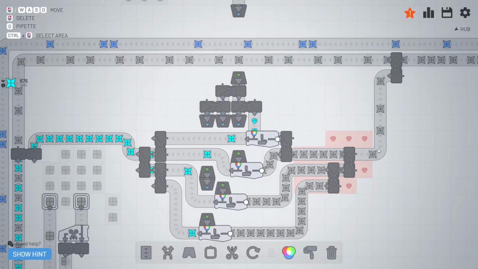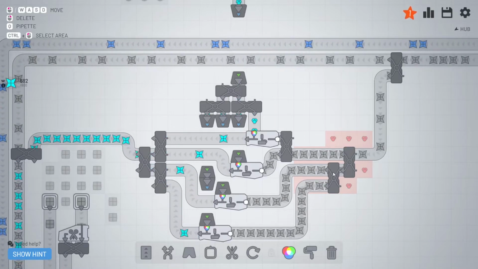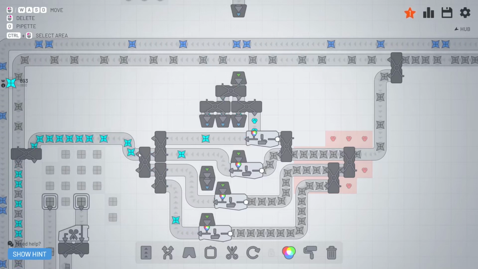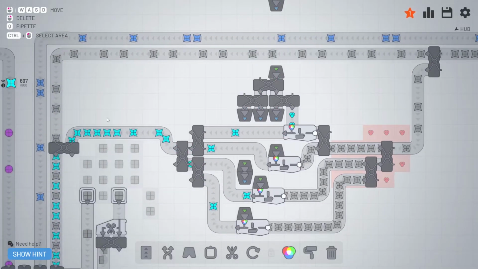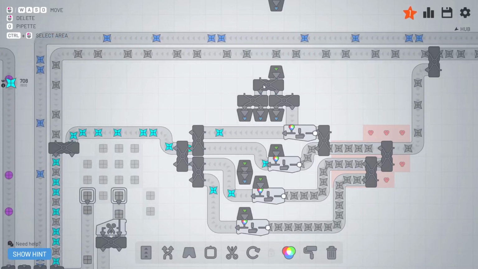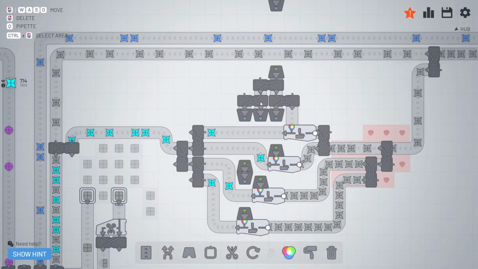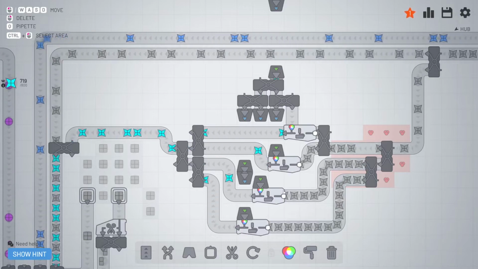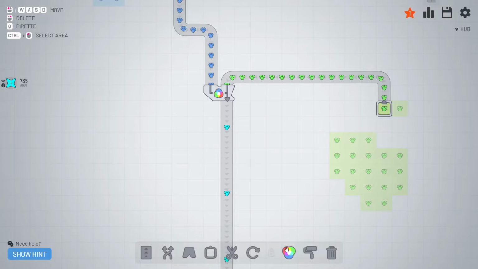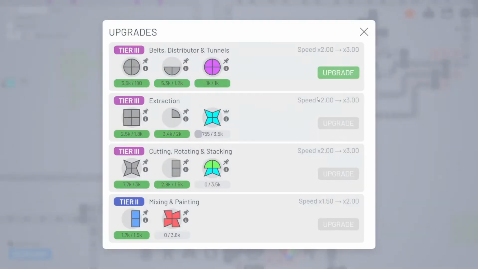So these stars come here and we split them into two, and those halves are split into two again, and then here we join them together again into the original line of stars. We also have these splitters so we can split the colors coming out from our combiner right here. Now we seem to have unlocked another upgrade. We can afford to speed up belts, distributors and tunnels, which we are gonna do right now.